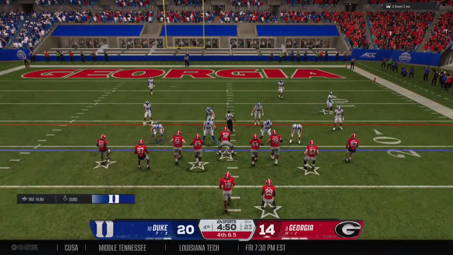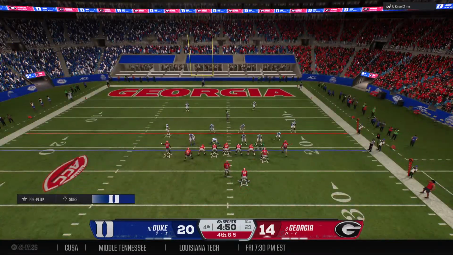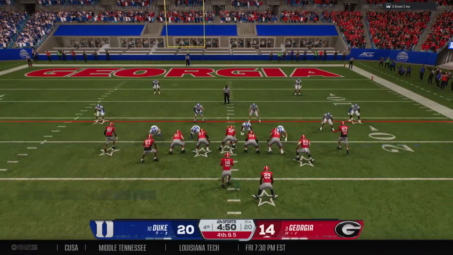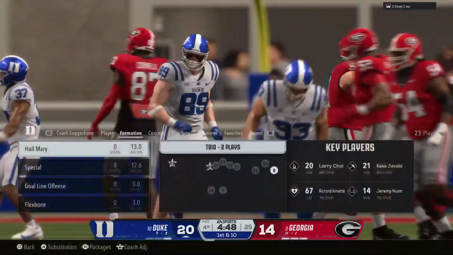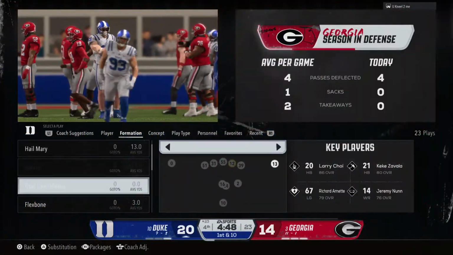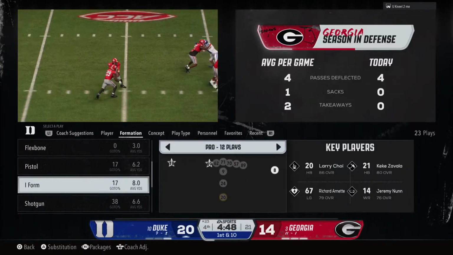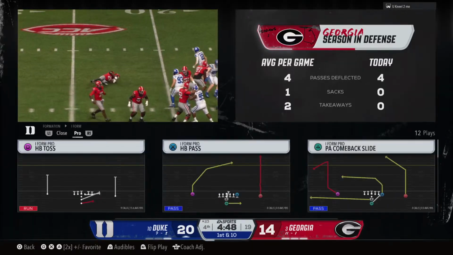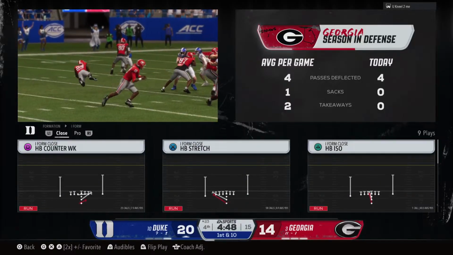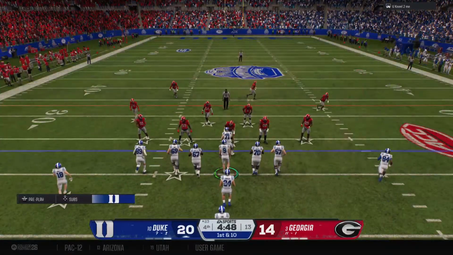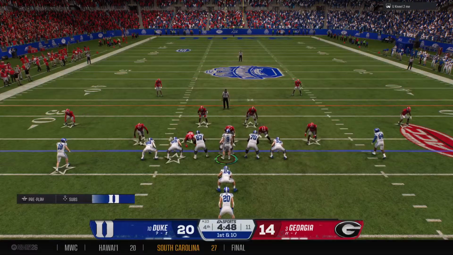So here we go. Down one score. They're going to go for it on fourth down. Keep it on the ground. There's the handoff. That decision to go for it on fourth down doesn't work out. How about the offense being aggressive? They decide to go for it here, and I've got to give all the credit to this defense. Being aware, anticipating the call, knowing exactly where they needed to make the stop, and they did it.